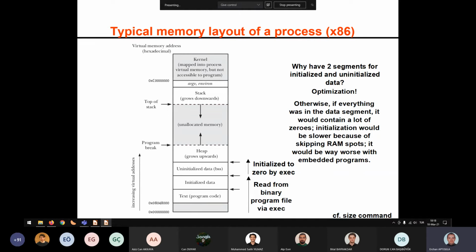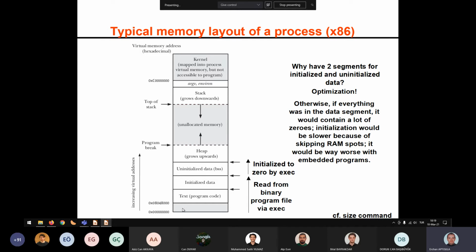The process is under the illusion, it thinks that the entire memory of this computer belongs to it and it is alone in this memory. So it thinks that if it wanted to, it could allocate all of it. So here, for instance, we have the virtual memory address as if nothing else exists in memory. So these are the virtual memory addresses. So they increase from the bottom to the top.